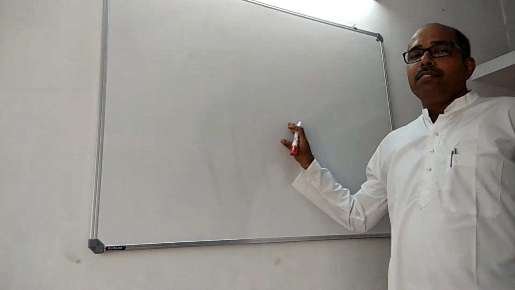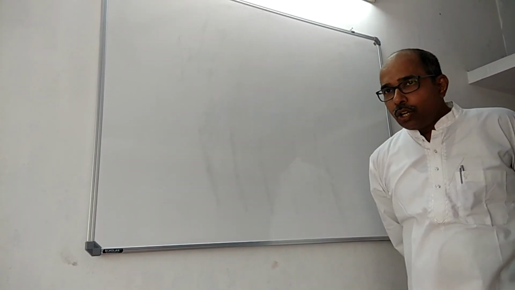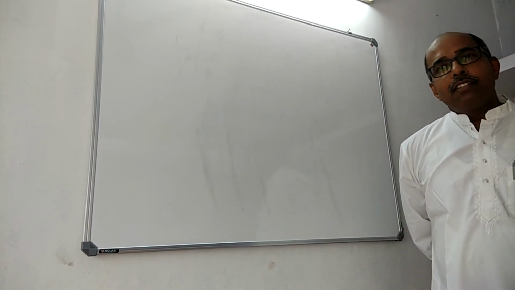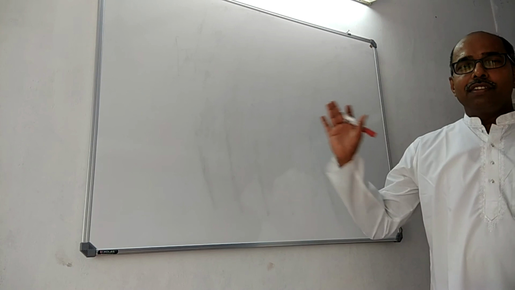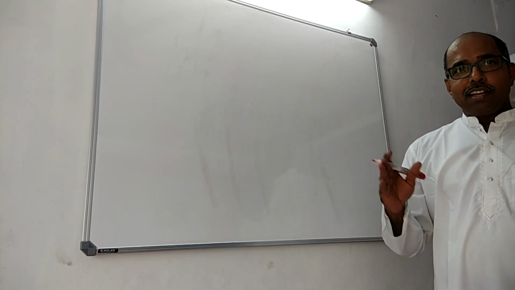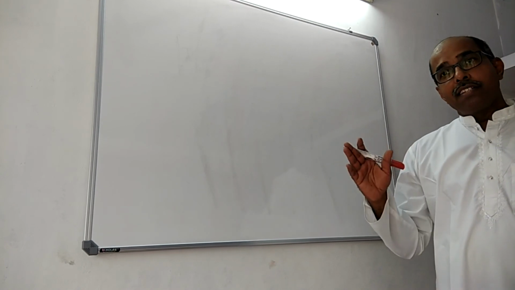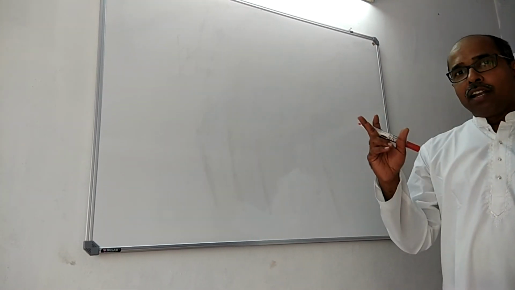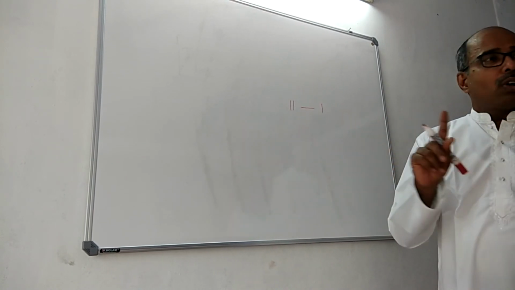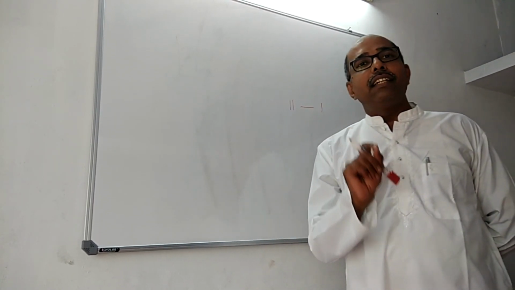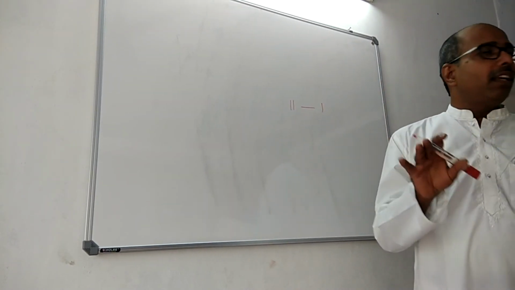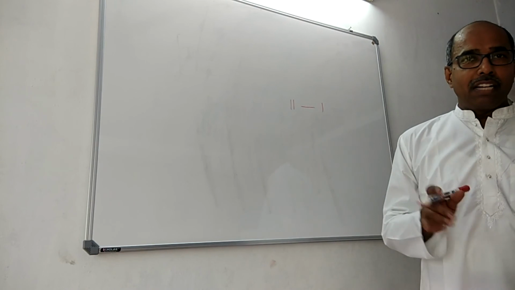There is one more important concept in clocks. Between 8 and 9, only once the hands of a clock coincide with one another. Between 9 and 10, again only once they coincide. 10 and 11, only once. But between 11 and 1, between 11 o'clock and 1 o'clock, they coincide only once, that is exactly at 12 o'clock. This concept you must keep in mind. In a 12-hour bracket, this happens only 11 times, not 12 times.